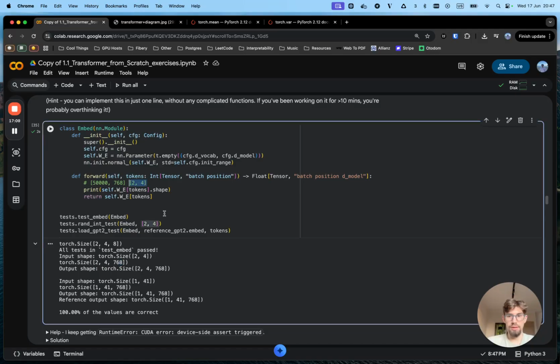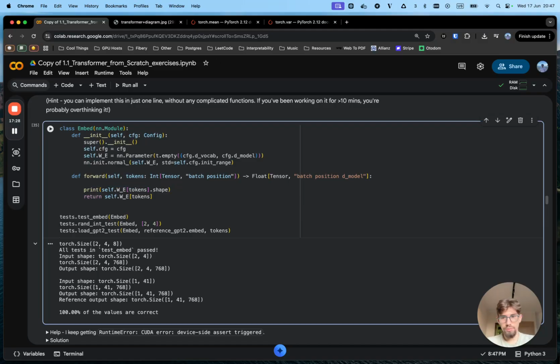However, you would expect that, wait a second, we should just get one value, because it will be the second token and fourth value, whatever it is, in the residual stream or in the embedding vector.